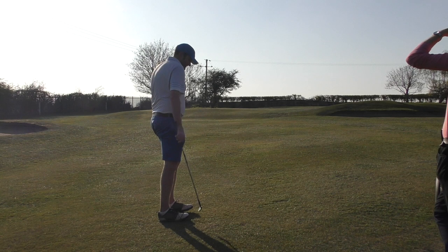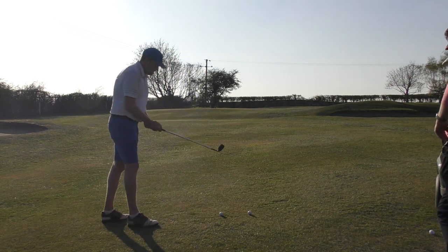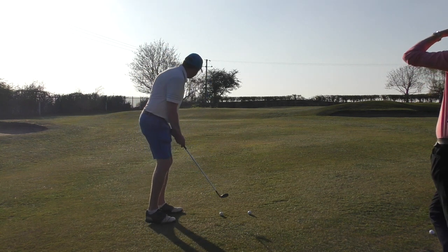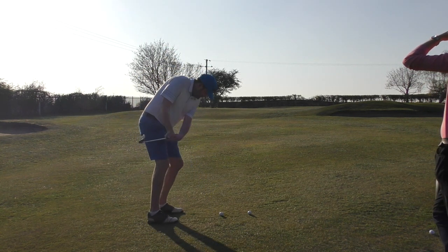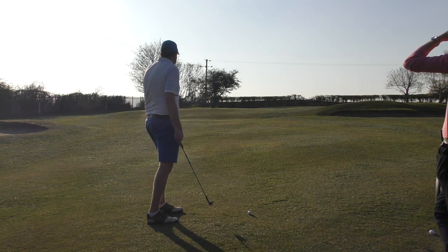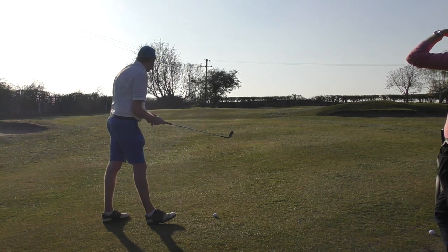That's a bit of a funky one, weren't it? I can't do even a half swing with this. As in it was going to go too far, so I'm trying to. I think where you're landing it there, you just run the risk of doing exactly that, pitching it right into that slope and missing it.